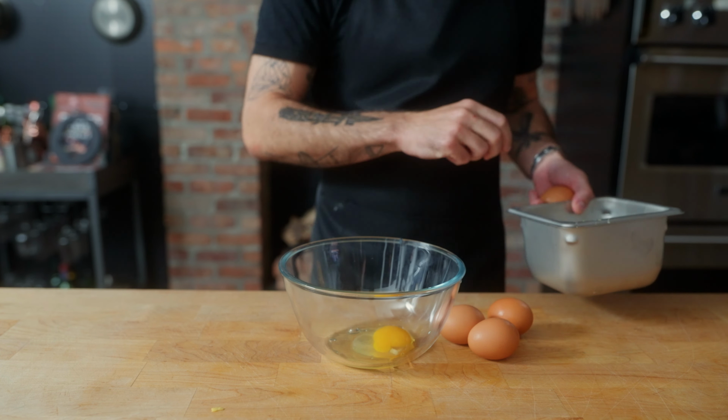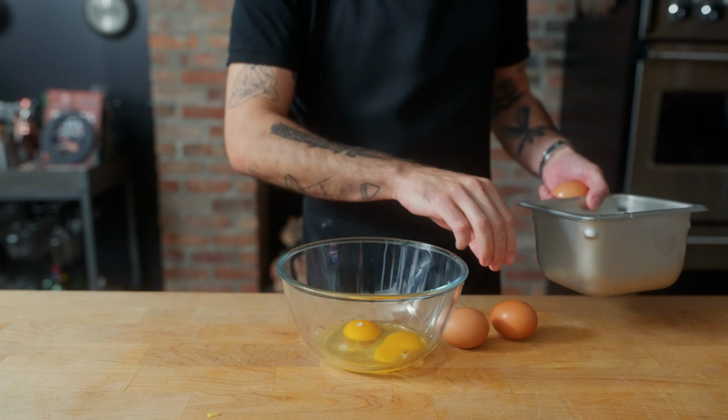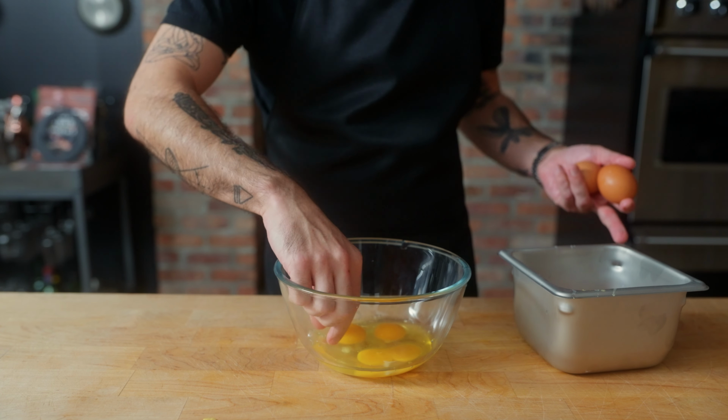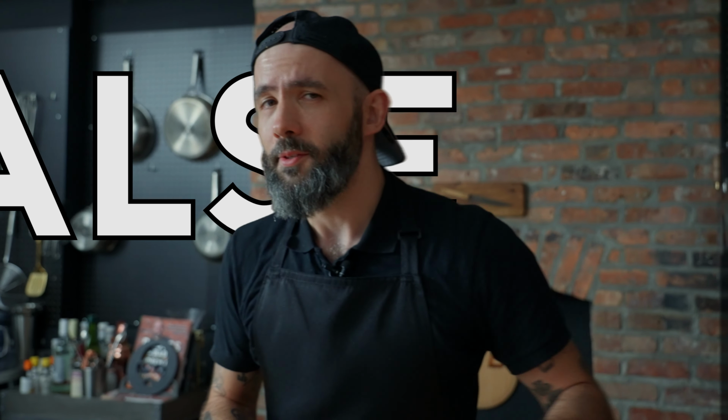Already got shell in there. Let's try that again. A little more force. Oh my God! Come on. There. What's happening right now? Ooh, last one was perfect. If the last one's perfect, that's all that matters.